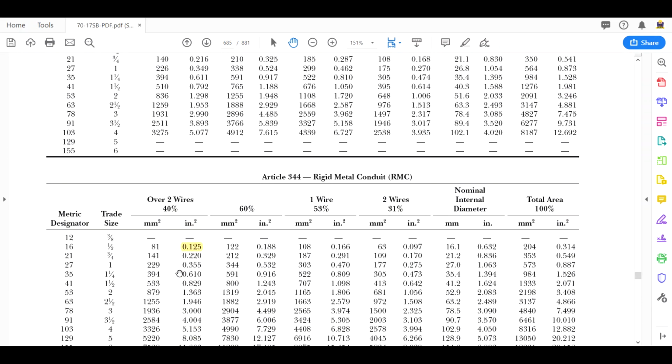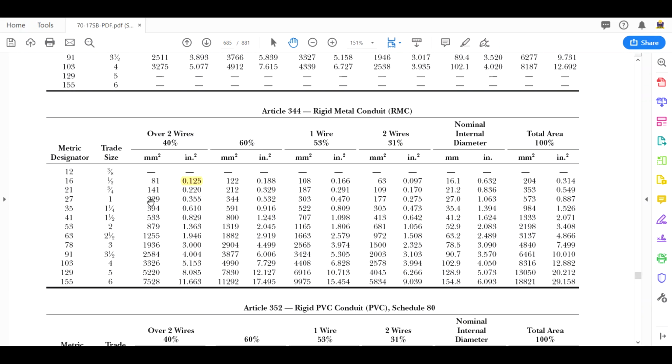And once I get to it, what we're doing here is rigid, and we're going to go down, and here's the 1/2 trade size. You kind of notice it's not really inches, even though it kind of does correlate. It's still really called trade size rather than 1/2 inch. But anyway, we don't really worry too much about that jargon. So it's a 1/2 trade size.